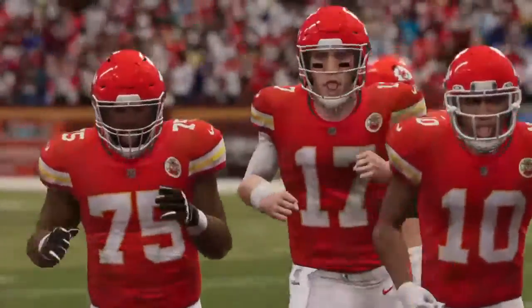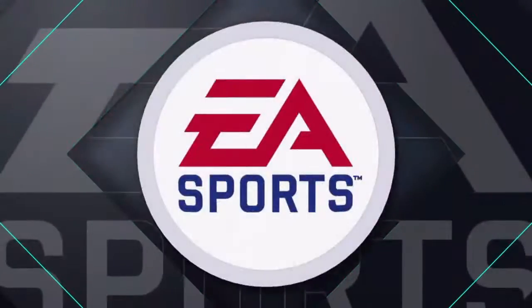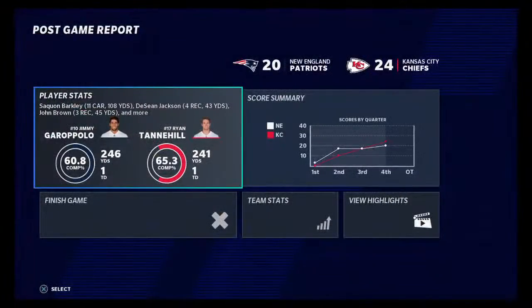So for Kansas City, it'll be a .500 start as the win gets them back to 2-2. And they'll get another home date next week as the Raiders will come to town. Meanwhile, for New England, they also will exit this one at 2-2. And they'll have a tough one at home next week against the Denver Broncos.